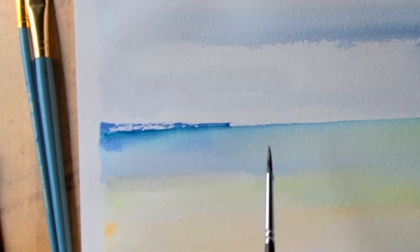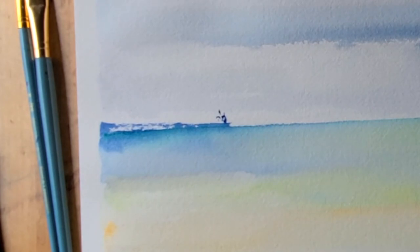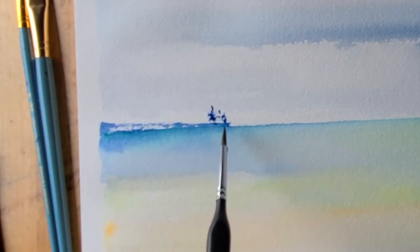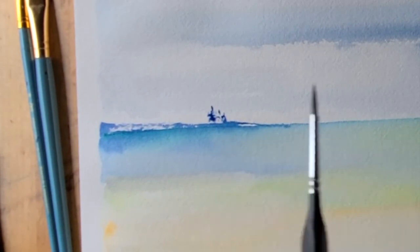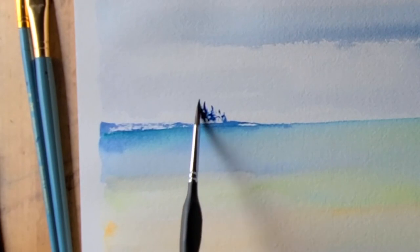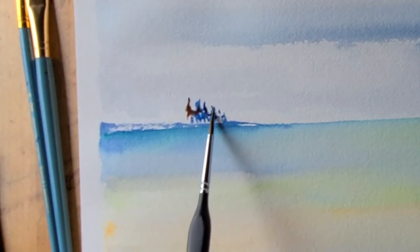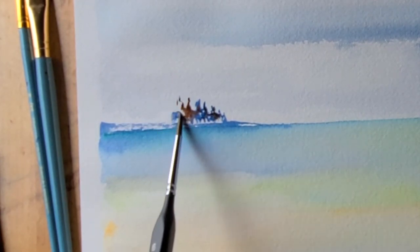The small strokes I'm making here with my smaller paintbrush are just suggestive — I'm not trying to create anything realistic. I have pretty bad eyesight, and as I'm looking out at this seascape the pine trees aren't very distinct for me, so I'm actually painting kind of what I see, but it's very loose and suggestive, not realistic.